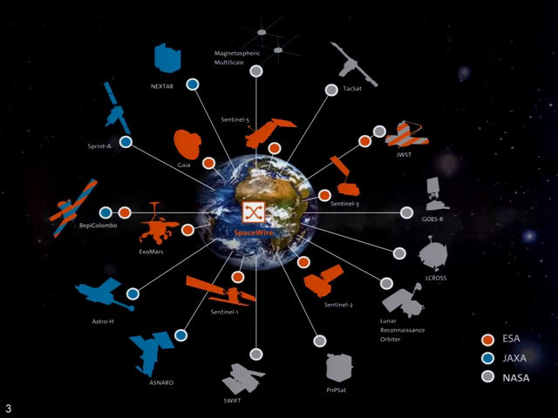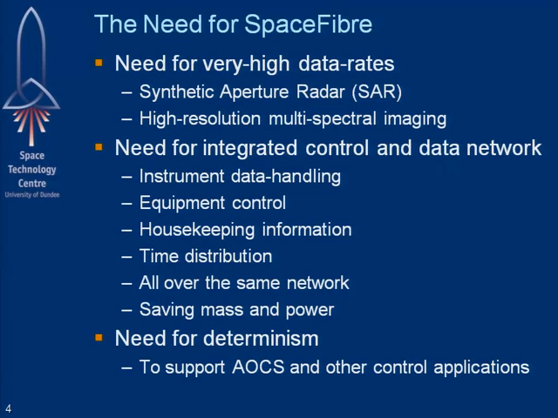So I've already presented this slide earlier on about SpaceWire. SpaceWire is being used in over 100 spacecraft now, but there are some applications that SpaceWire doesn't fulfill. In particular, very high data rate applications. And that's what we're trying to cover with SpaceFibre. So those high data rate instruments are things like synthetic aperture radar and high resolution multispectral imaging systems. So that's the primary driver for developing SpaceFibre technology.